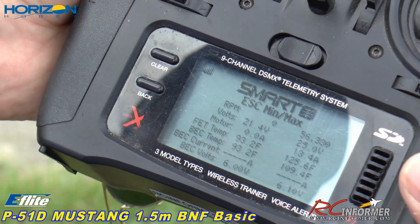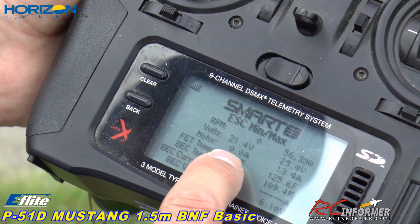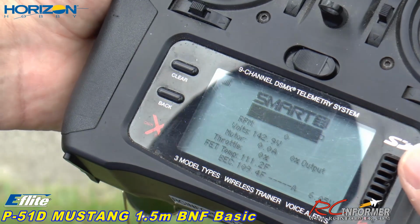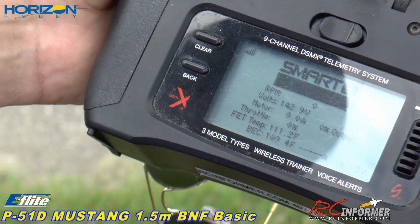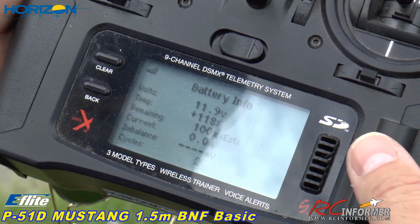It shows RPM. That's not really something. It's got our voltage there, so I went pretty low on the thing, it looks like. Let's go through and see what else there is. I don't know what all this stuff is saying. This may even need a calibration. I know I did an update. It's giving me some temperature there. That's probably from the ESC.